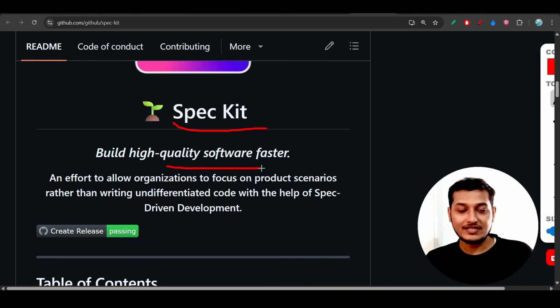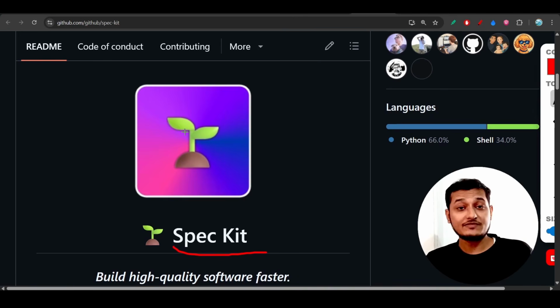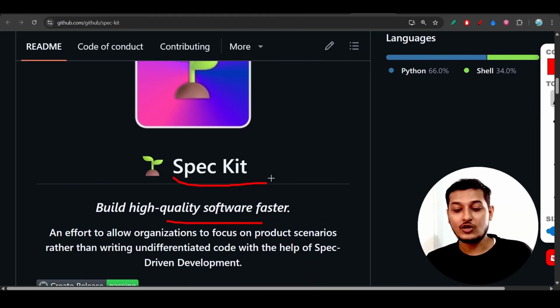At the end of the day, when the project is completed, we sometimes don't get the actual expected result, right? And this Spec kit will solve that problem, and it will increase the vibe coding feel.